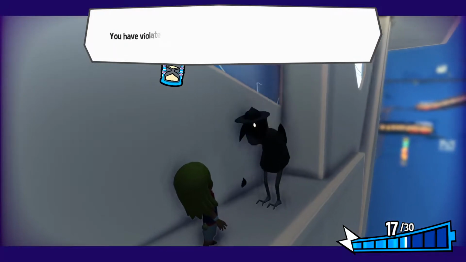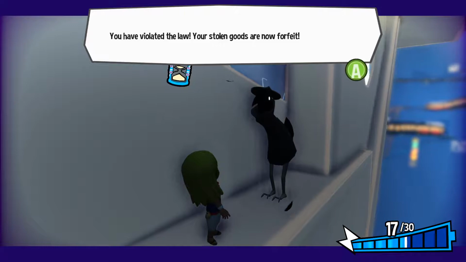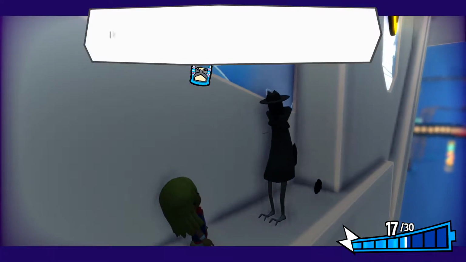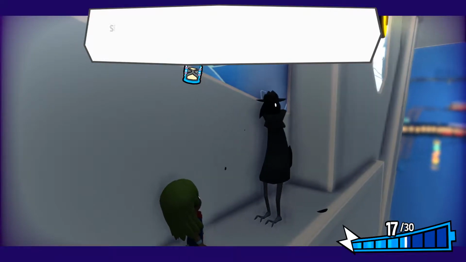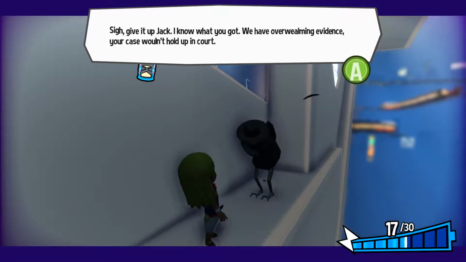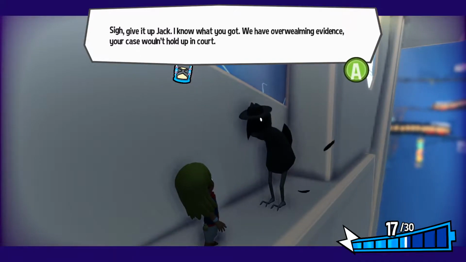Stop! Come with me. You have violated the law. Your stolen goods are now forfeit. Heck, it's the police. I know nothing of the sort. I have nothing to give. Wait, hey! Give it up, Jack. I know what you got. You have overwhelming evidence. Your case won't hold up in court.